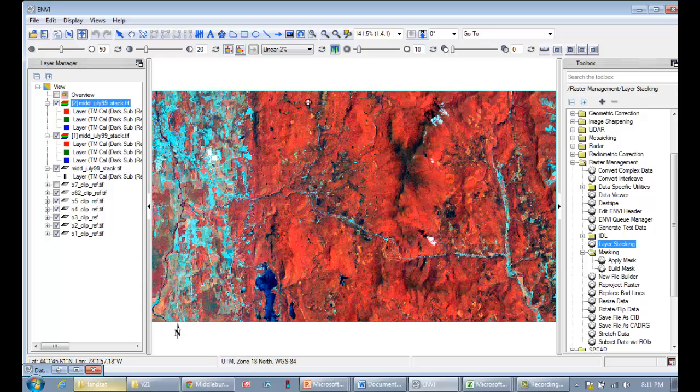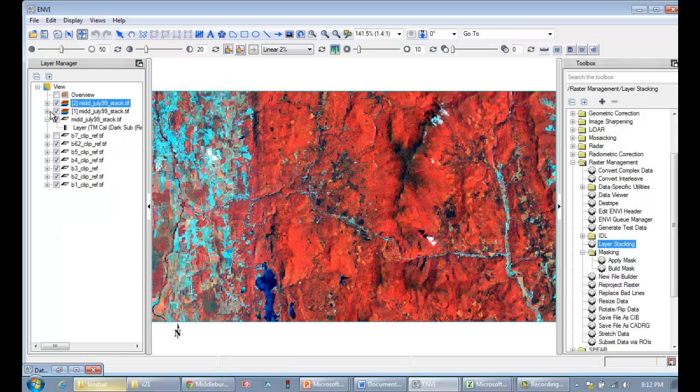Okay, so now we're ready to define some regions of interest. We're going to define 3 regions of interest. Each one is going to be an end member in our mixing calculation. So we're going to define one for spruce trees, we're going to define one for deciduous trees, and one for grass. Okay. So I'd like to define these end members up in the breadloaf area.